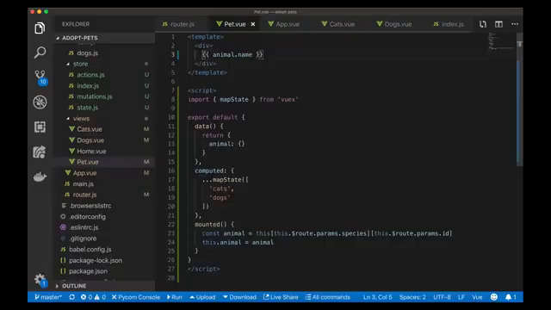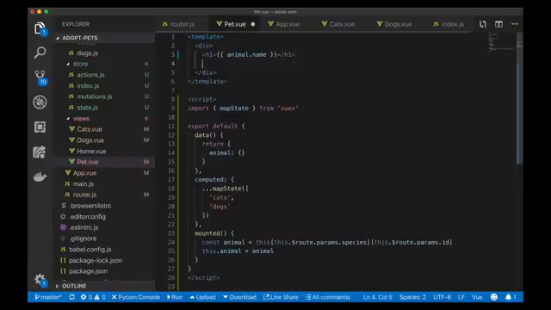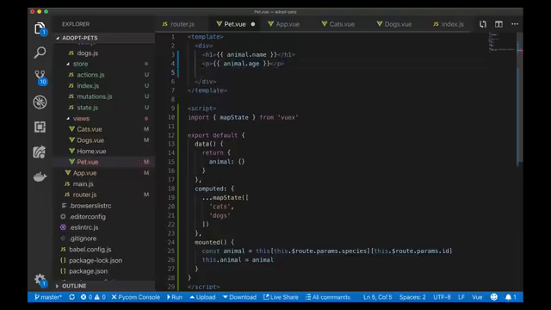And then up here, I will be able to access animal.name. And let me wrap animal.name in an H1. Let me close my H1. And I'm going to add the animal's age here as well. So animal.age, close the p tag. And I think I have a breed property, so let me just add that one real quick too. So animal.breed.